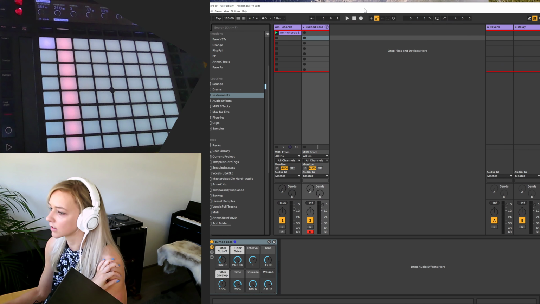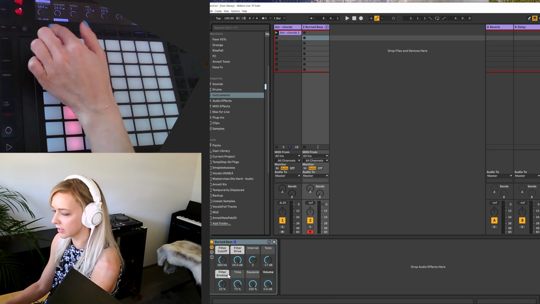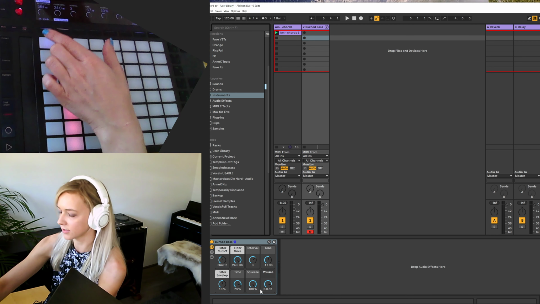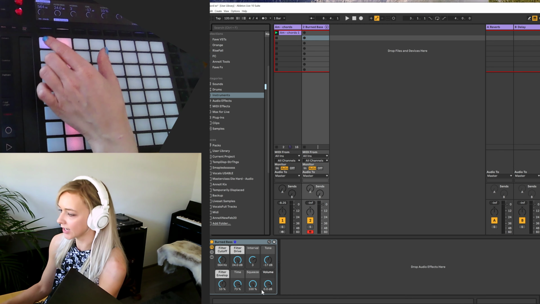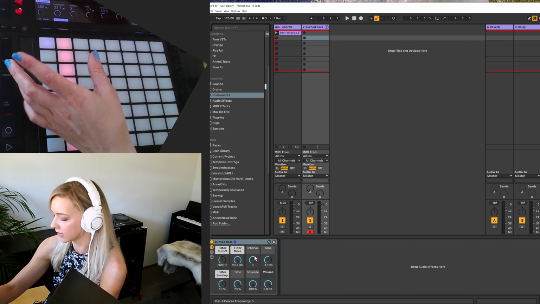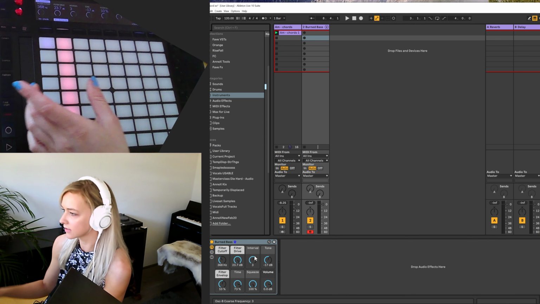Yeah, so you can play around with all these settings up here. That's what you see that is controlled by the little knobs on your Push. That's every one of these filters, cutoffs, intervals, whatever options they are. You control these.